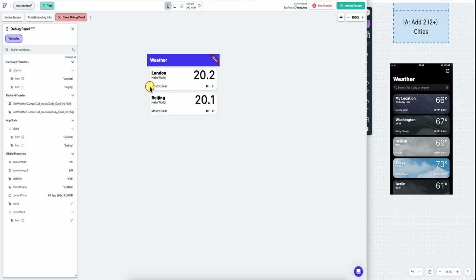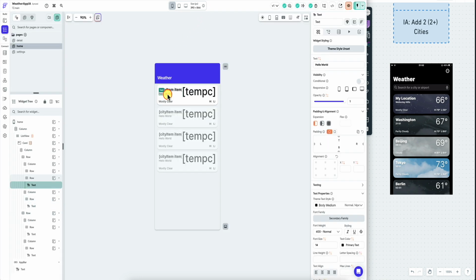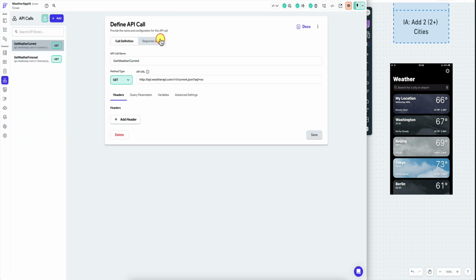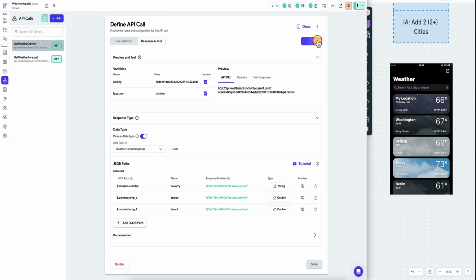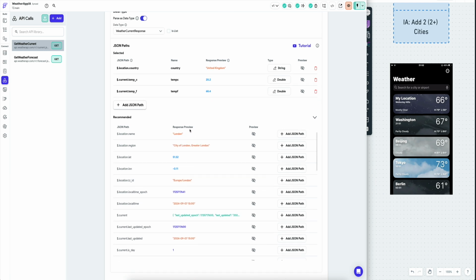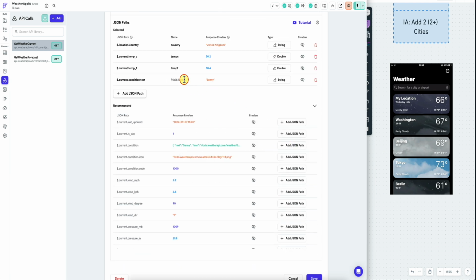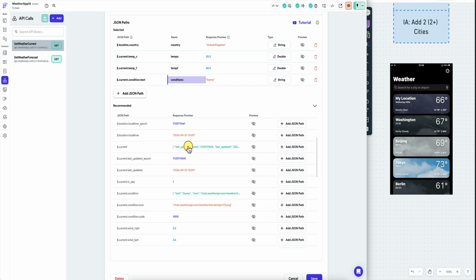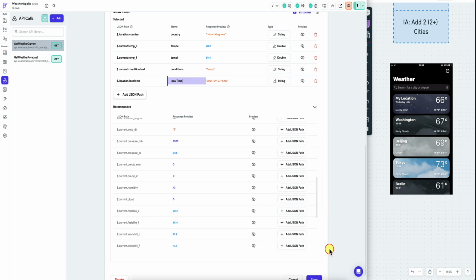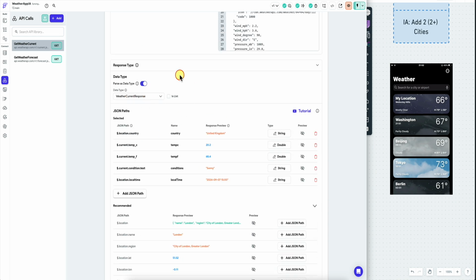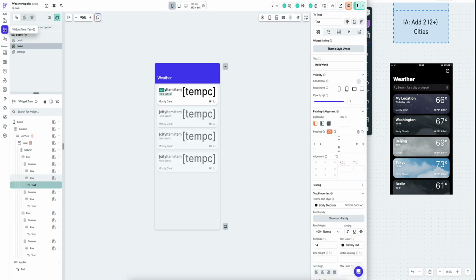Okay, so let's go ahead and display the time and display the current weather conditions. Come over here. This is going to be the time, so we need to capture it. Come over here, and let's go ahead and do a test. Let's capture the current weather conditions. Sunny. That's the weather conditions and the time. And this is local time. And that's it. Now we can just hit save. We're good to go. So this seems to be this parsing. Maybe it's some kind of an edge case, but this seems to be a bug with their parsing logic. That is my first intuition, that is my assumption there.